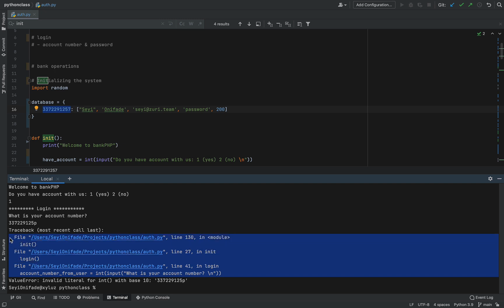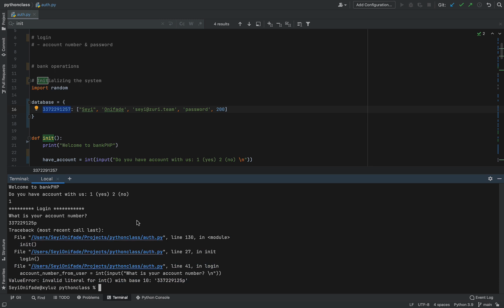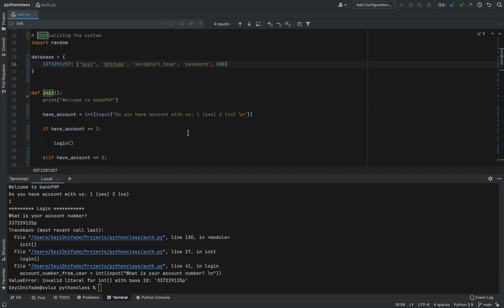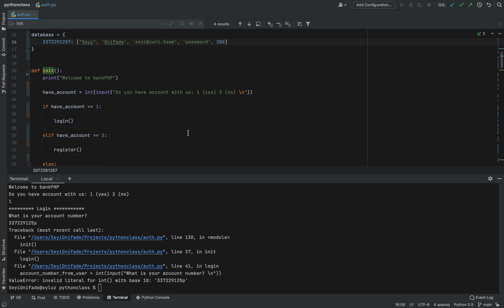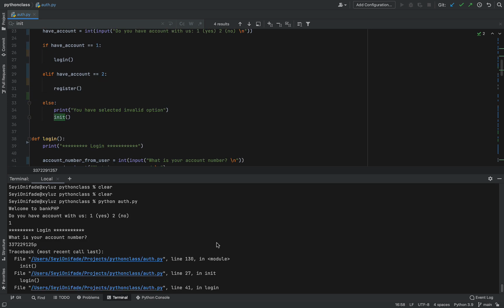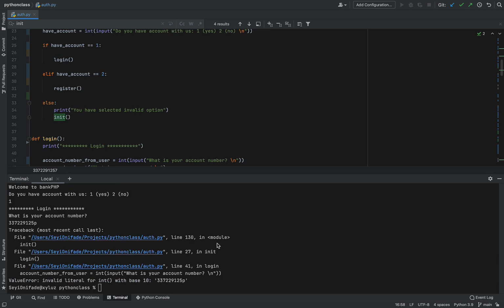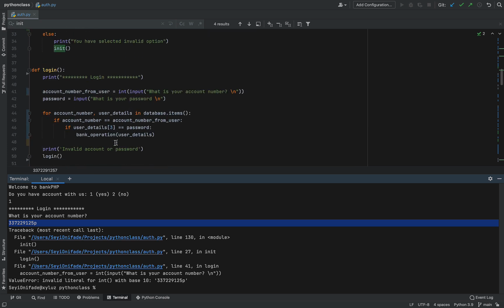Imagine you go to your ATM and you insert your ATM card and you get this kind of error. I mean, your trust for that bank will just vanish, because you'll be wondering how this kind of thing happened. You'll be wondering if you got hacked, you'll be wondering if you are losing money, and so on and so forth. So you don't ever want this to happen, which is why we do input validation. Validation is just a way to catch this type of errors before they happen, so that when they happen you can inform the user appropriately. So what I should have done here is to tell the user, you have entered an invalid account number, please try again.